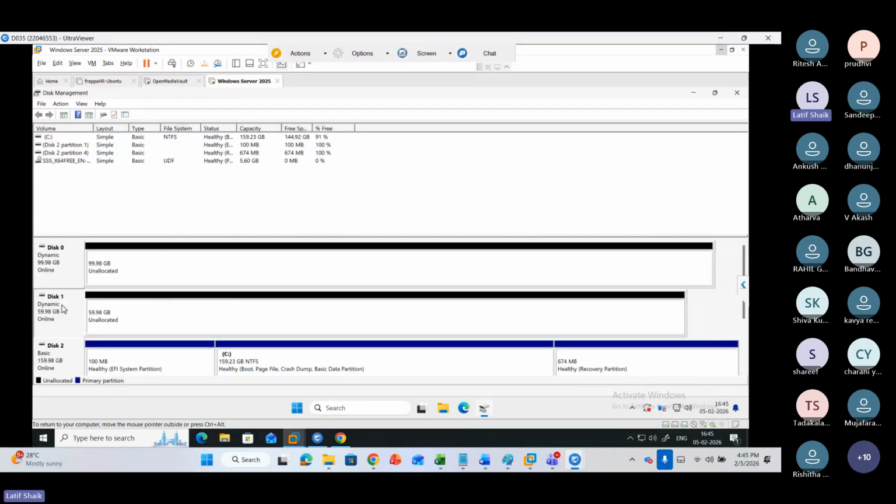From tomorrow onwards, I will sit near to the server. Just wait, I will convert into basic. What I'm going to do, guys, is convert both disks into basic again. Again, in disk 0, I will create some partitions. Then we'll see. So just observe what I am doing. I will use the spanned volume to combine these two disks. Okay, just see, I'm going to that system.